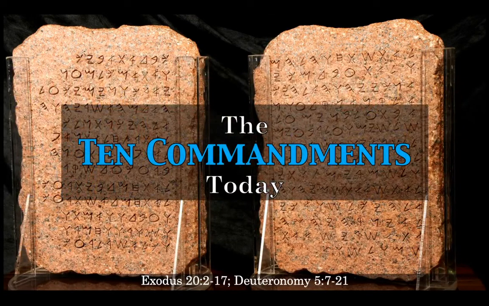And so in two chapters of the Bible, we find this list of 10 thou shalt nots. They were originally given to Moses on Mount Sinai. They were given in two tablets of stone, written by the very finger of God, according to Exodus chapter 31, verse 18. They were subsequently kept in the Ark of the Covenant for hundreds of years. Israel kept them within the Ark of the Covenant until they were eventually lost, along with the Ark and all of the contents of the Ark.